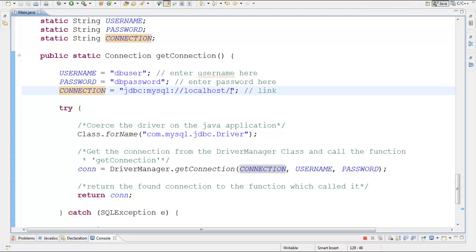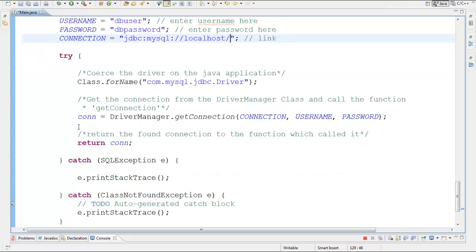And here, if you are entitled to do so, you can put your database name over here. Suppose your database's name is "database", then you can put it over here. But I want to make a console, so I'm going to access the entire MySQL server instead of just one particular database, so that I can switch between them.